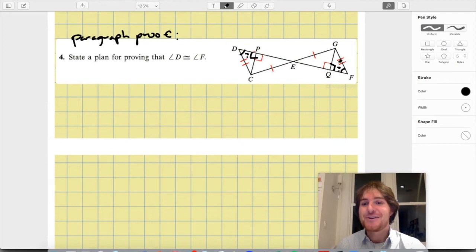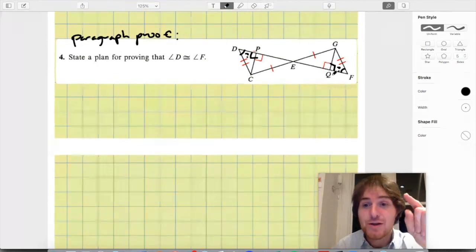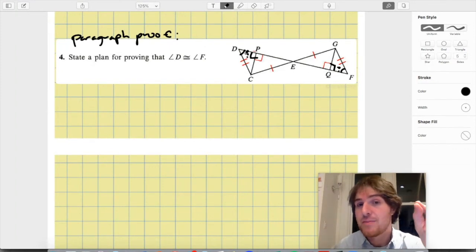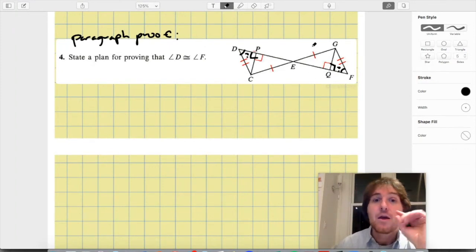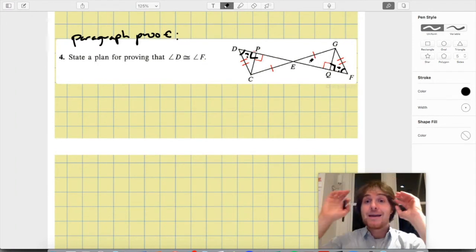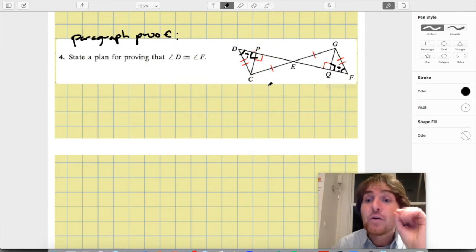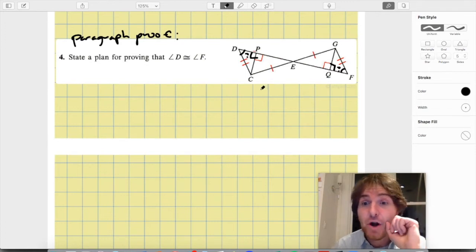It looks like we could use HL, but no, we don't know a leg is congruent at all yet. So maybe eventually we're going to prove that that triangle is congruent to that triangle, and then through CPCTC, D is congruent to F. Anyways, there's probably some easier triangles we can prove are congruent first. So maybe you can start the problem working forward, not worrying about angle D, angle F yet. We're going to work forward, meaning this is what I have given, here's something I can say next. Work forward by finding what are two pairs of triangles that are congruent in this diagram.